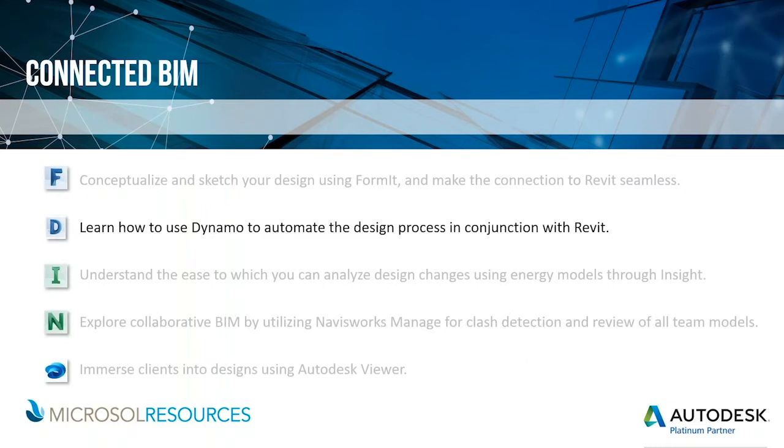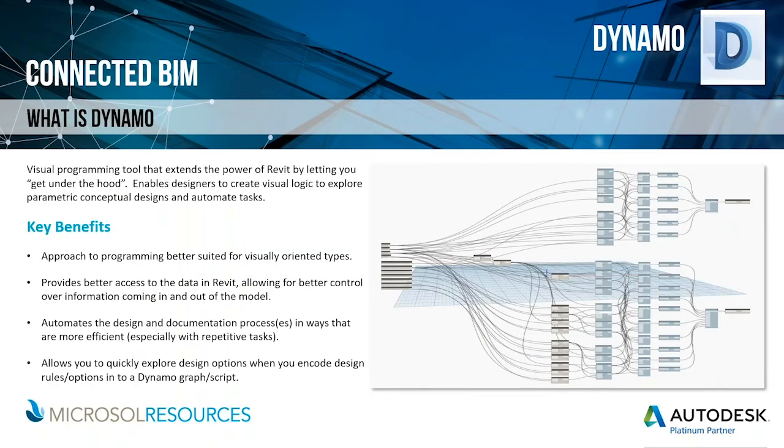So we just discussed a little bit on how FormIt can be used with Revit. Now we're going to dig into using Dynamo to help automate the design process a little bit. As we all know, there is a lot of information to consider when looking at the design and construction of a building, some of which can be mind-numbing, repetitive tasks, and then, of course, add that to being comfortable with the technology associated with performing all those tasks.